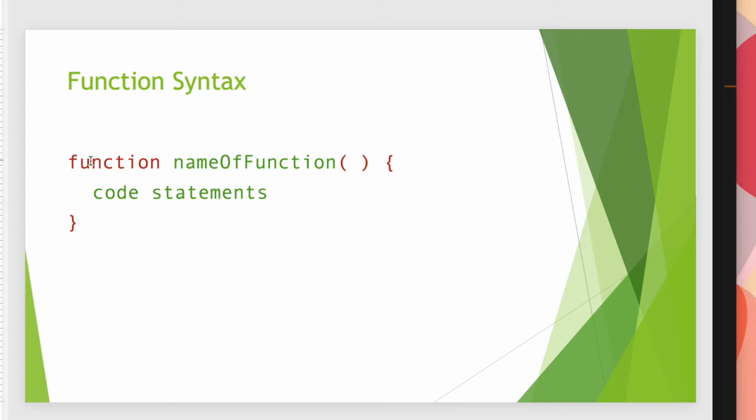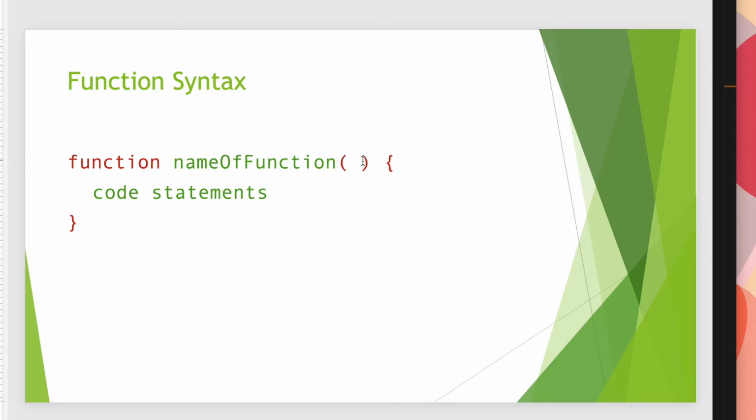So here in red are the things that you will always have. They will always stay the same in a function. You use the JavaScript keyword function and then you give it a name. You can call it whatever you want to call it. Usually you need to name it something descriptive that helps describe or identify the function. And the same rules apply as for variables. Like don't use reserved words. Stay away from punctuation, and we use the camel case notation.